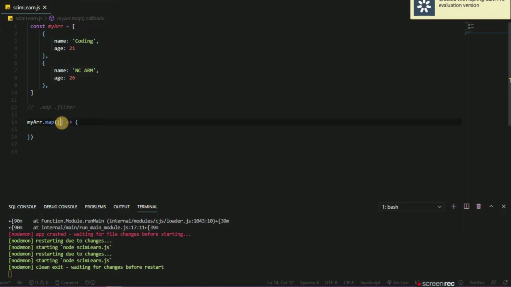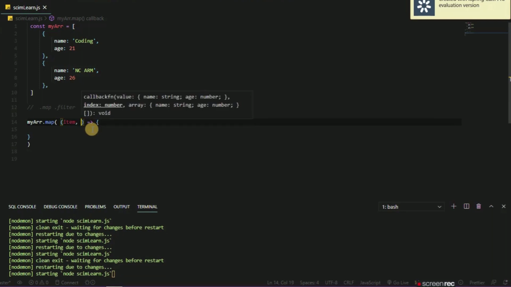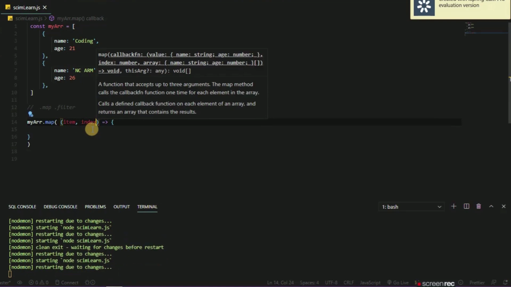It's a regular arrow function, and this is the code block, this is the arrow, this is the function. It takes in 3 arguments, of which 2 are very important. The first argument, let me call it item, and the second argument, let me call it index.